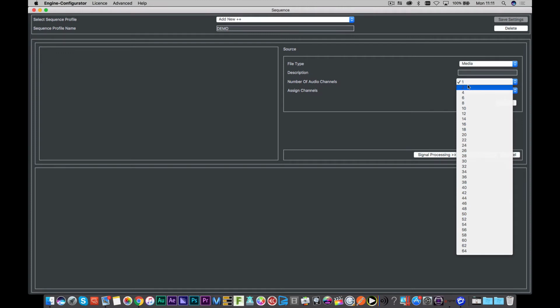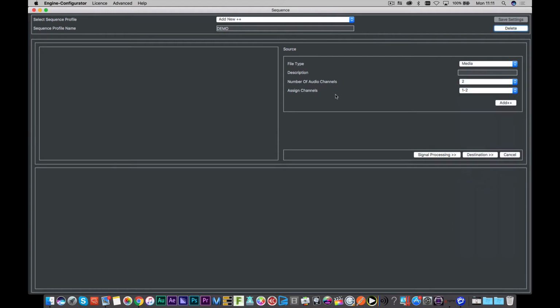So this is where I'm telling you, you can do so much with this application where if you've got variants of different audio channels coming into a workflow, you can set up different workflows for that. So if you always know it's going to be 2 channels coming in and 5 going out, or it's going to be 5 coming in, 2 going out, it gives you a complete holding hand. And as you see, you've got 64 channels. So there's a huge, huge way of expanding your functionality to your workflow.